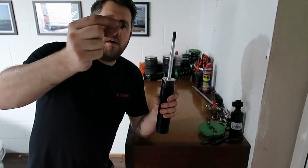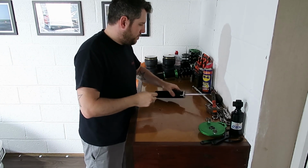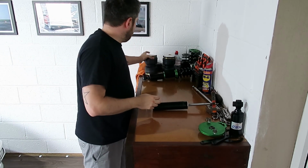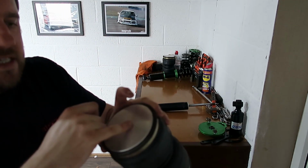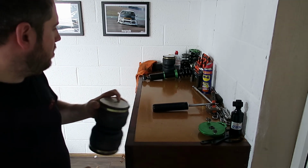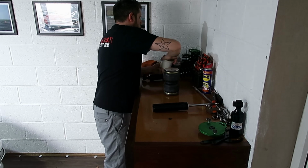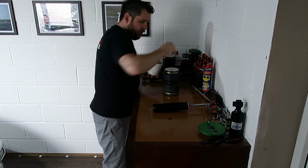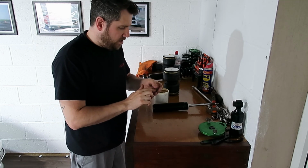So we're going to take our O-ring seal. This is what seals the top sleeve and sits in on the inside of here and sits up against it to stop any air from getting out the top. Going to apply quite liberally some grease around it.